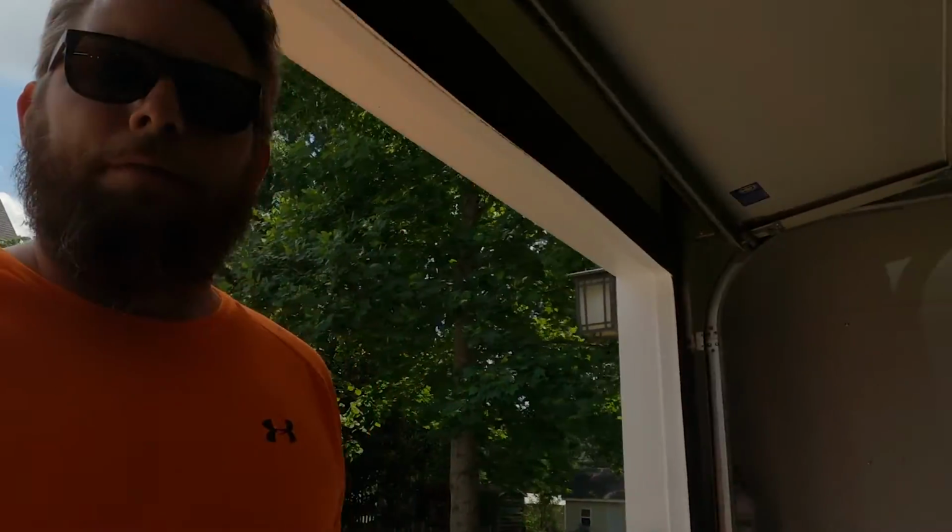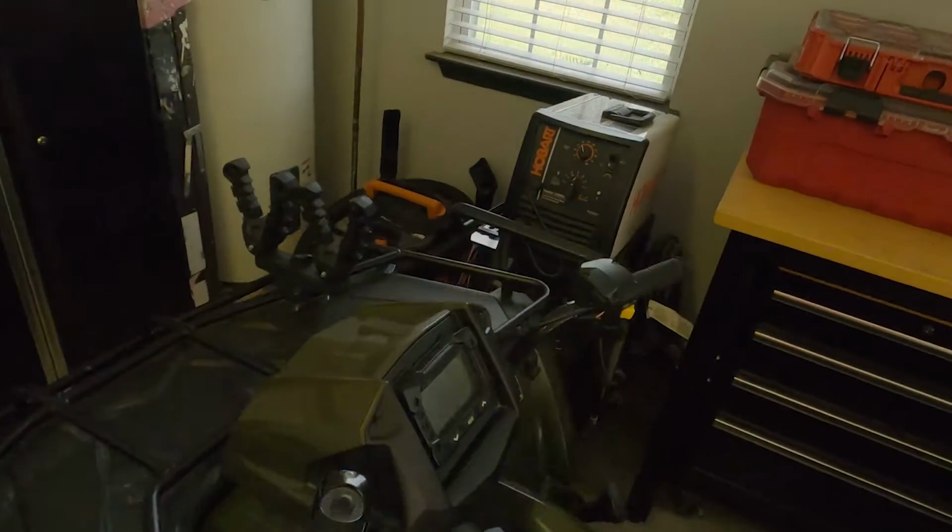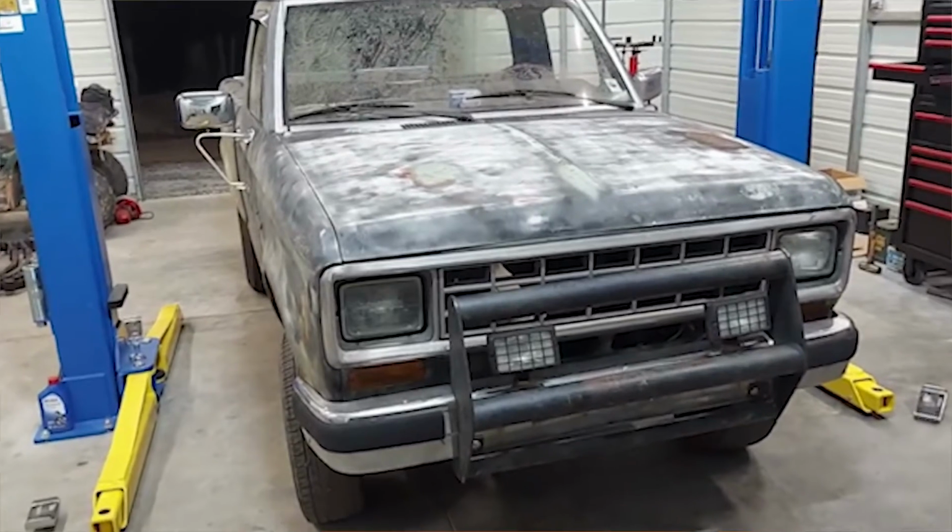to add a little something and get that old Hobart welder fired up, and we'll be on to something. We'll be off to the races and we'll get us something built so we can keep up with Flater Rock Shop, because I don't know if you've checked it out, but he's solid axle swapping a Ranger, and it's gonna be awesome. It's gonna be really awesome, and I gotta build something to keep up with that.